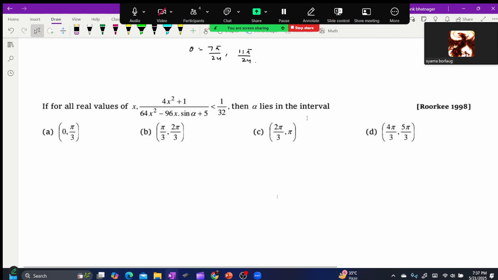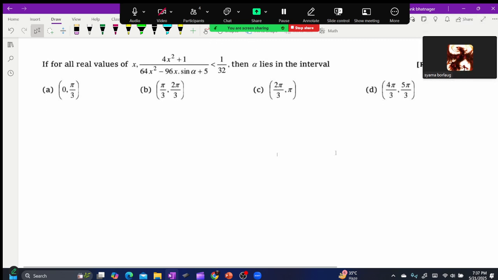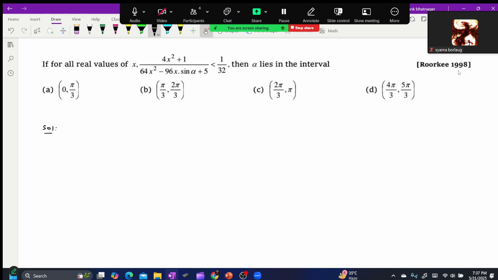Okay, sir. Do you want, let me solve. Let me give you a hint. I think then you will be able to solve it. If you simplify it, again this question was asked in, I think, Roorkee. Roorkee was not a part of IIT at that time. So the question level, you can expect it to be of IIT level.